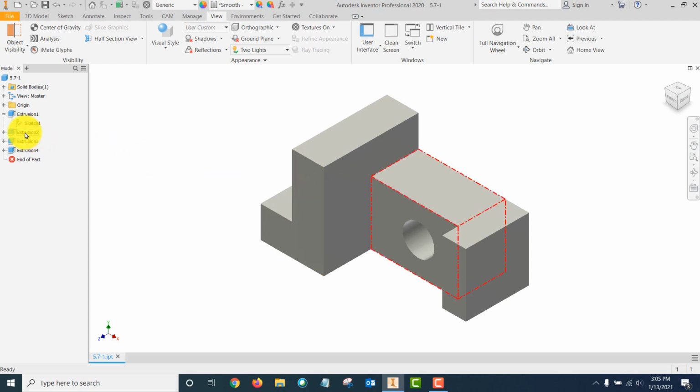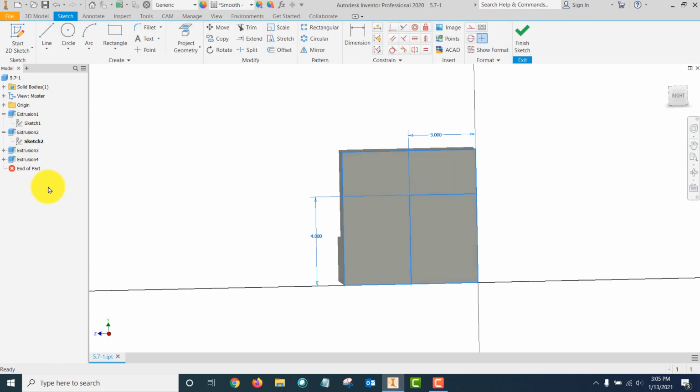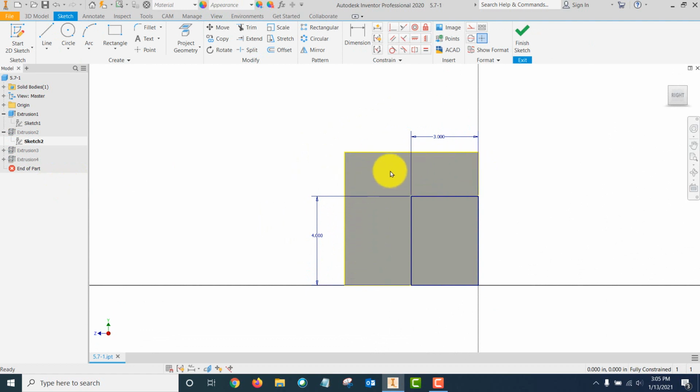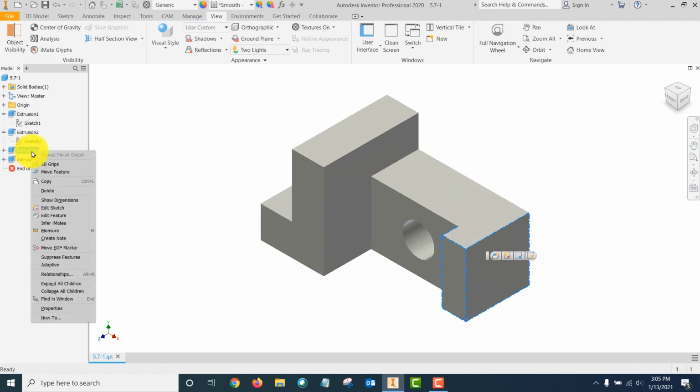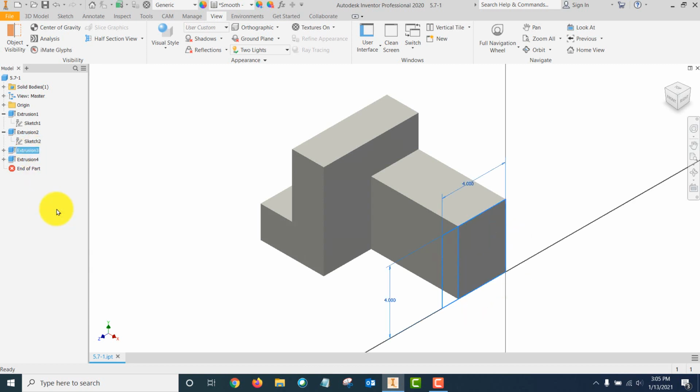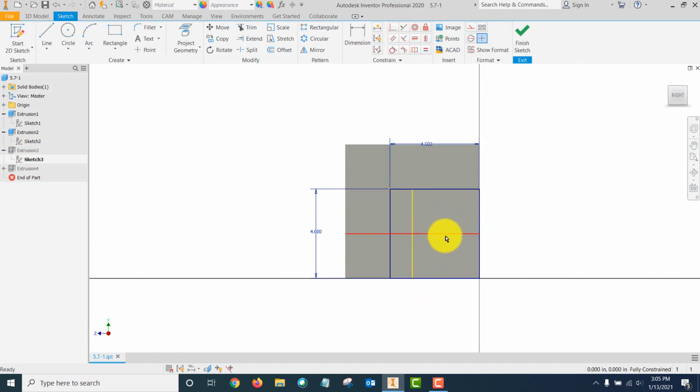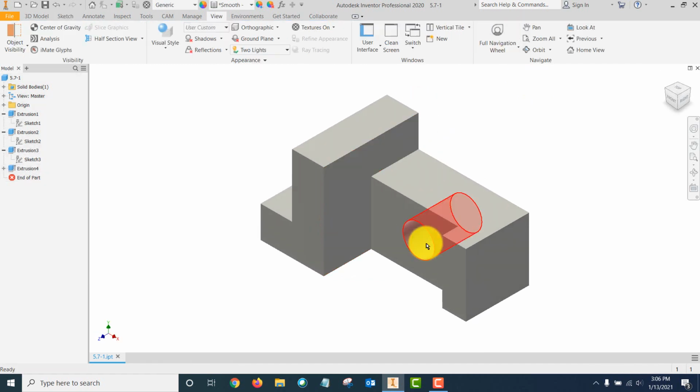Then I did this sketch on the back surface of my original object. Drew my rectangle, dimensioned it. These 2 corners here are actually constrained to the side of the object of the first sketch. And so that extruded out to here. Then I did this sketch just on the end of that previous extrusion. Drew the box, the square, dimensioned it, constrained it, and then I placed the hole.